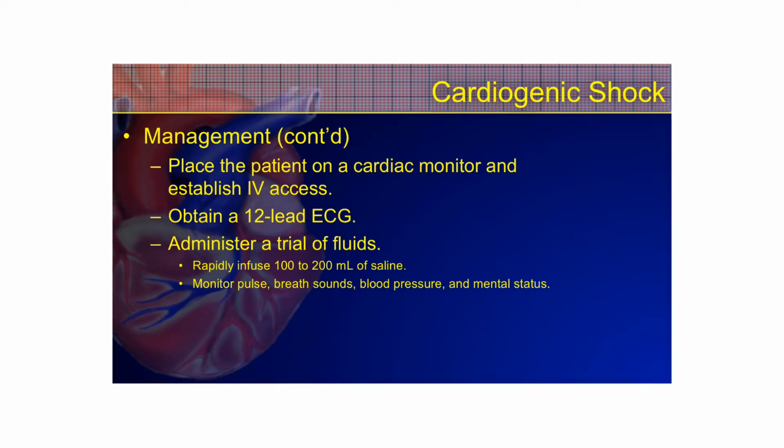But if you do give fluids, rapidly infuse 100 to 200 milliliters of normal saline and closely monitor the patient's mental state, their breath sounds, their pulses, and their blood pressure. Withhold further fluid administration if the patient's condition deteriorates or the crackles get worse. Hepatomegaly might develop as well.